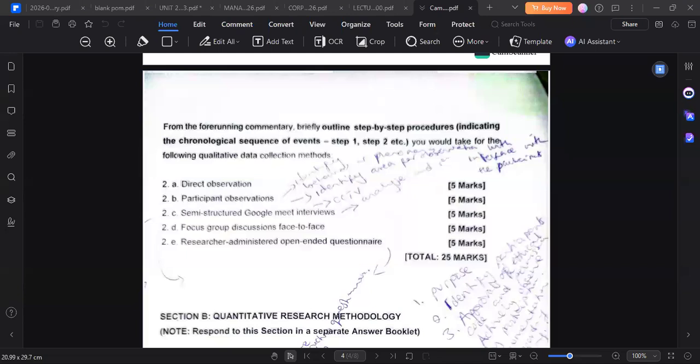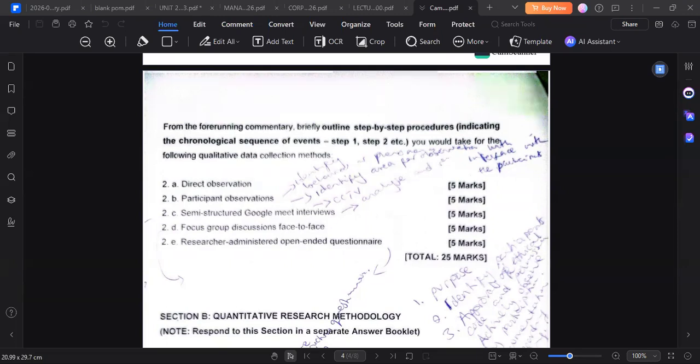Step five, you need to gain access or ethics approval. So you may need to get permission, maybe from the shopkeeper, to install what? A camera. Step six, pilot observation. You can conduct a trial to see whether the tools are going to work. Step seven, you conduct the observation. You record the behavior systematically. Step eight, you take detailed notes. You write the descriptions of what happened. And lastly, you exit respectfully.